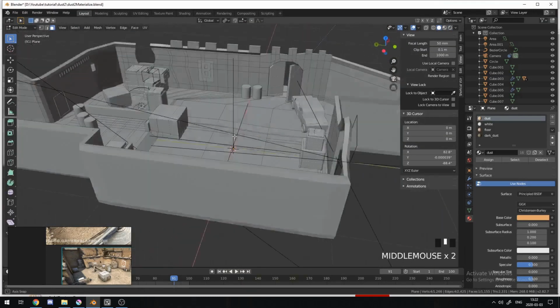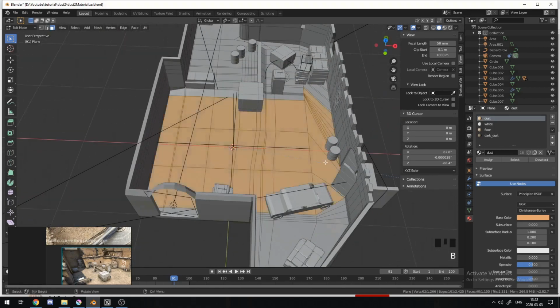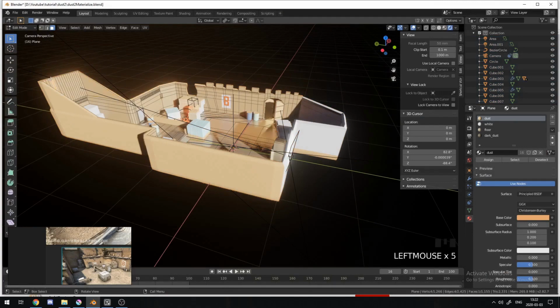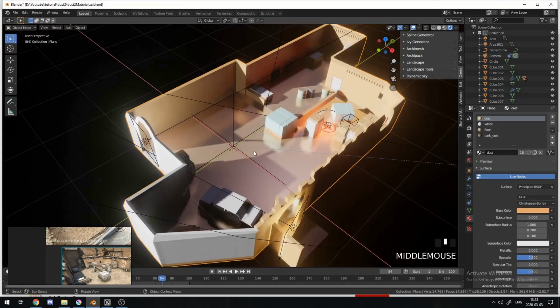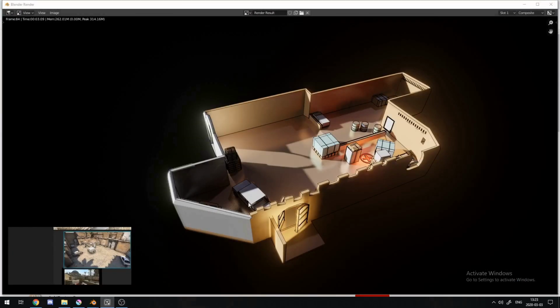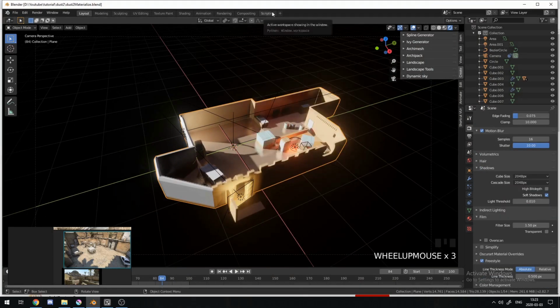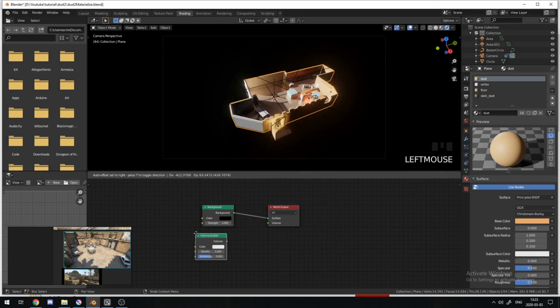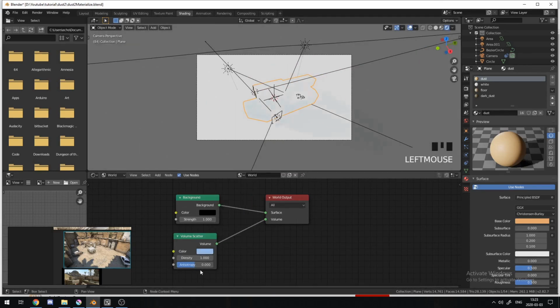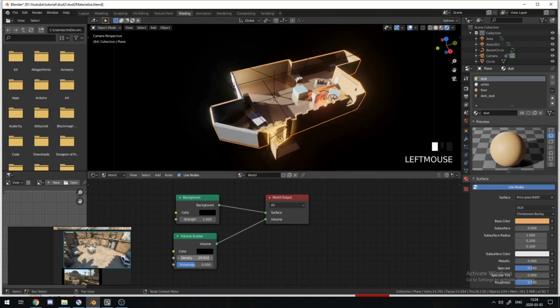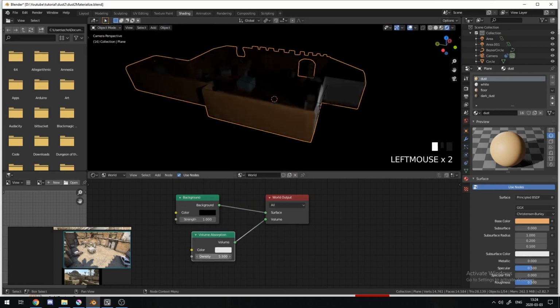Okay, so here's where I'm going to try to fix the floor and make it more even. And here we go. Now, here's something you are not going to do because this is actually going to crash. Don't try to add volumetrics here, or at least save before you do, because if you don't, you may end up losing a lot of work.